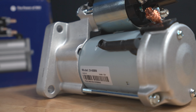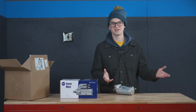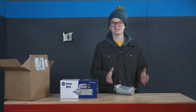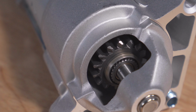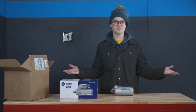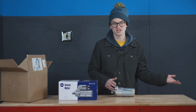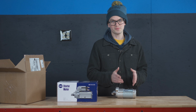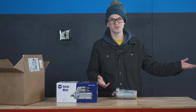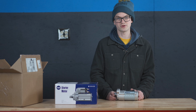So I asked them how many times can a motor core, for example, be recycled? And it can be recycled up to 6 times. So you might get a new starter for your car and it fails a couple years down the road. So many aftermarket manufacturers will say that their parts meet or exceed OE specifications. But what they don't tell you, like we were saying before, is that they will put old parts into it. So just like 2 years down the road, you already are having to replace some of the old parts that you put in your car.